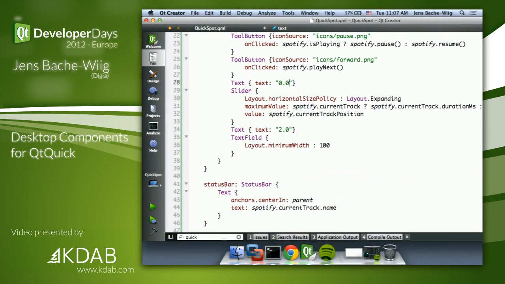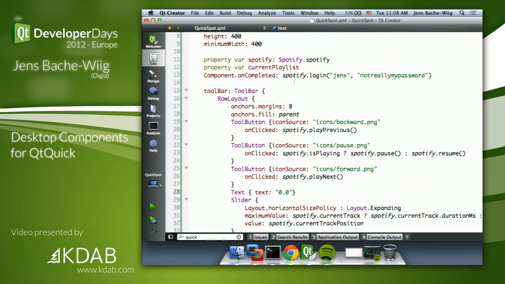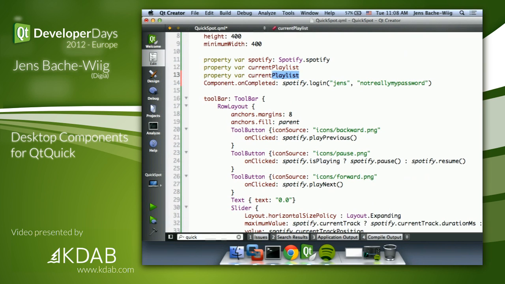I think these labels can be improved a little bit. I mean, let's see. I need to look at my little cheat sheet here. Text should here be current track. No, actually, let's solve this once and for all. Happy?